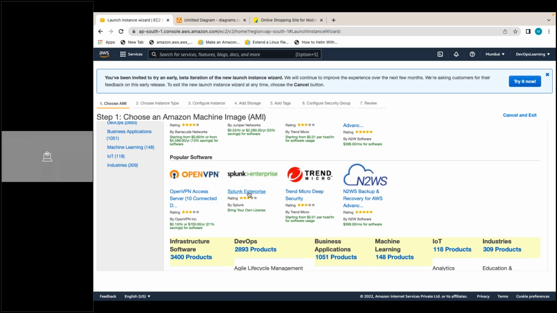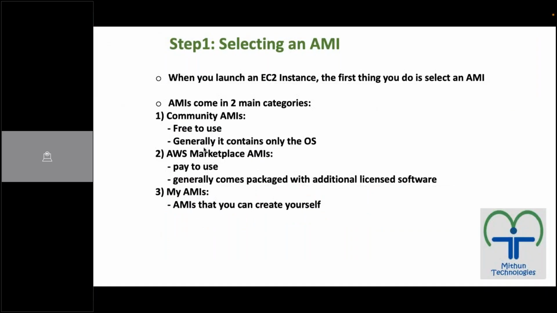Suppose I select this marketplace AMI, what will I be getting? Will I be getting only the operating system? No, the operating system with this software. So marketplace AMIs come with some additional licensed software, but we need to pay for that licensed software.